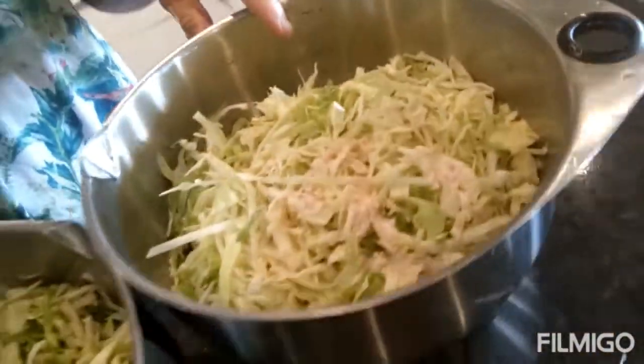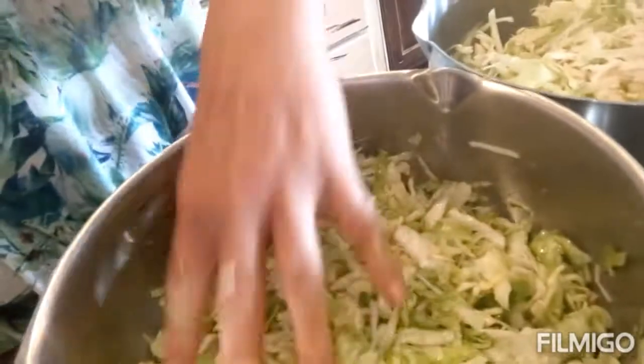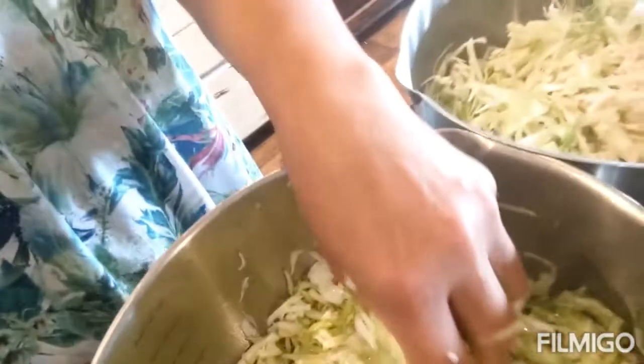And you can see the difference. This one is still dry. And this one here I've been massaging for a couple minutes, and you can already see the water on my hands, and that's just from the salt and the cabbage being mixed together.